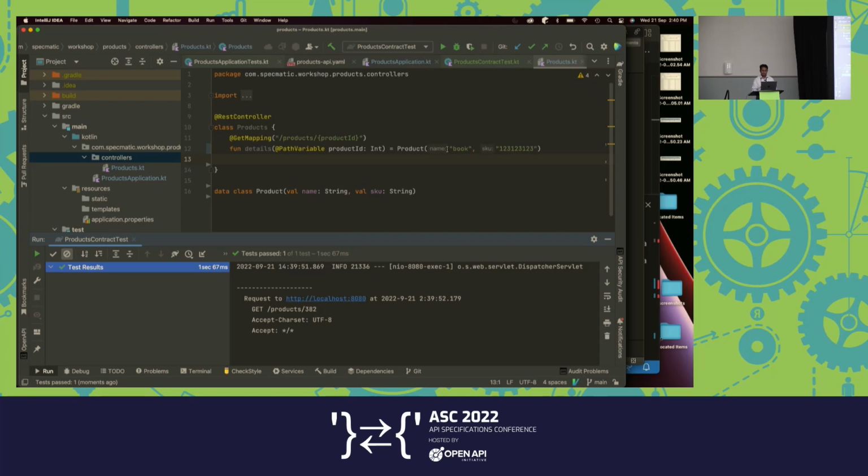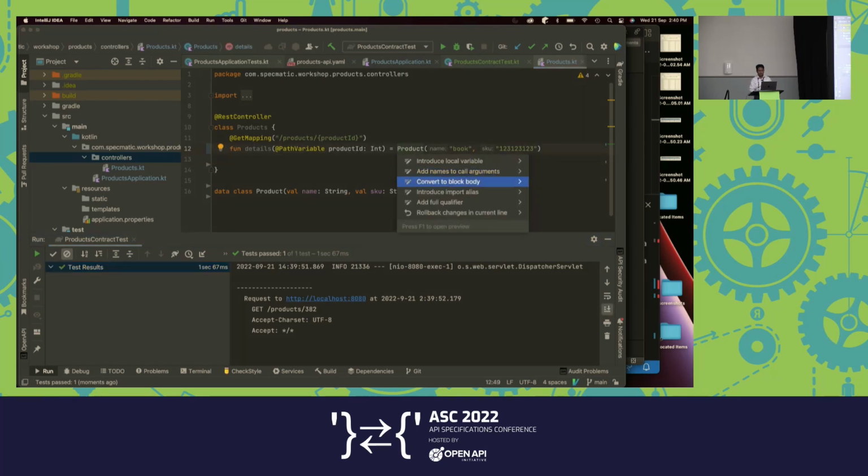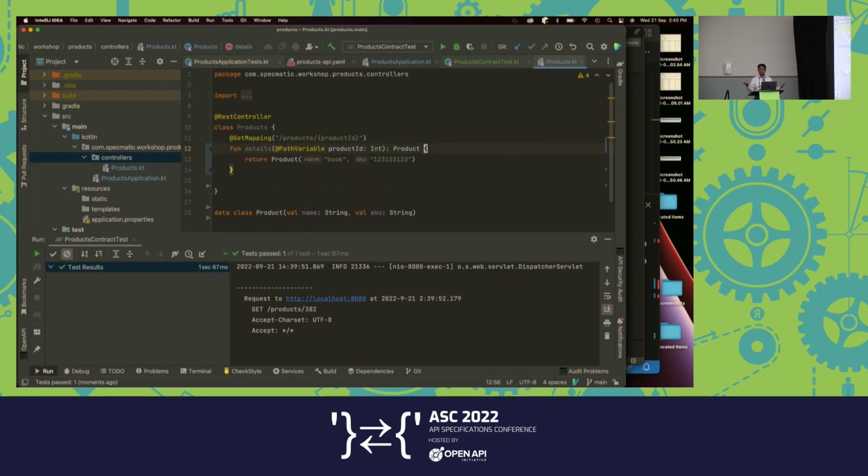So I'm going to fix the problem that you asked about, right? So usually we're not going to have test data for the entire gamut of random numbers. So I'm going to emulate it by saying if the product ID is not equal to 2, let's say that's the only product I have, I'm going to throw a runtime exception.